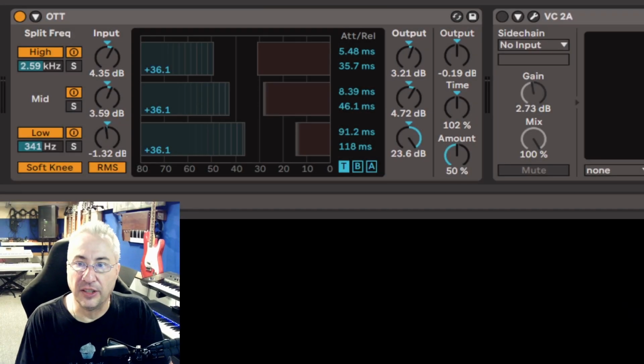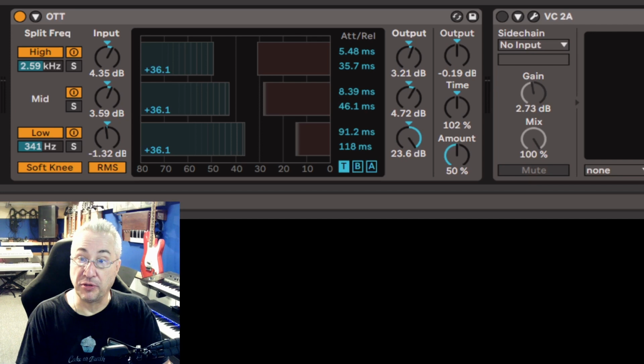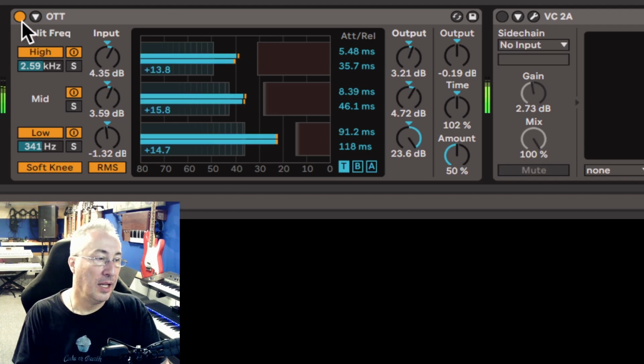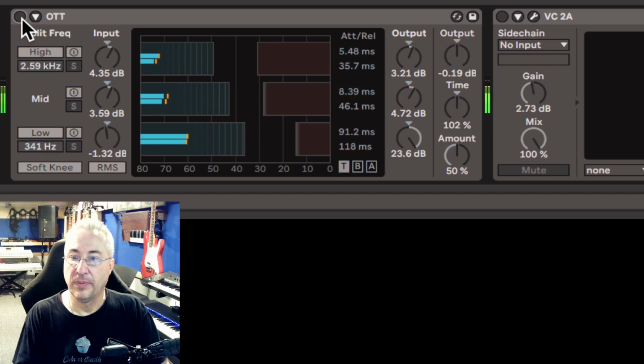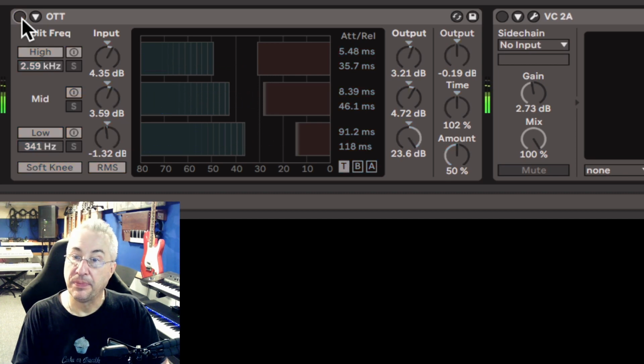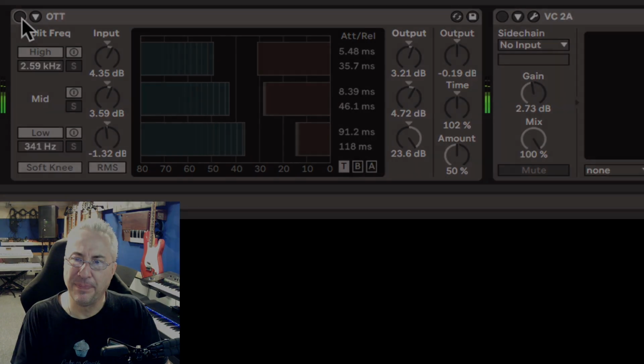Let's get to it. First, let's have a quick listen to what this thing is actually doing to our drum track. These are live drums. They would also work with a plug-in drummer. Here it is with it. And without it. And with it. And without it.